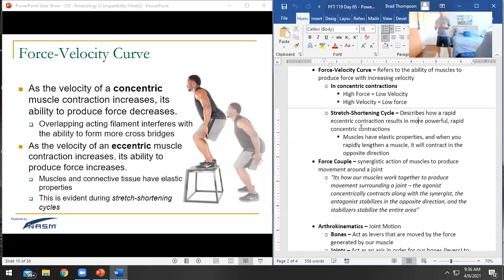So if I do want to jump high, don't get me wrong, I need to get into this position. I need to get nice and low so that I can produce lots of force and go nice and high. But I don't want to go down slow. I want to go down fast. So I want to go boom and then up. I want to spring down and spring back up. The faster I go down, the faster I will come back up because of the stretch shortening cycle. I stretch a muscle out, and that allows me to shorten it and explosively move. Boom.